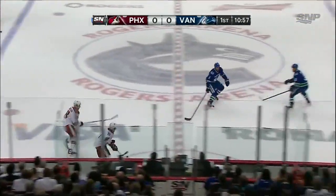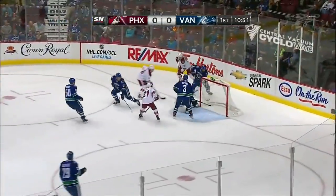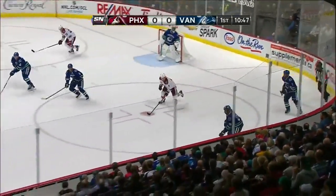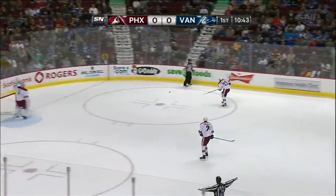And the Coyotes, with a couple of tight passes, get up to center. Here's Miele moving in, drop pass. Brulé with a shot, wide of the goal. Puck comes in front. Luongo was able to block it. And Jason Garrison takes control for Vancouver. Sestito with a long pass to an open wing. Back for the puck is Ekman-Larsson.